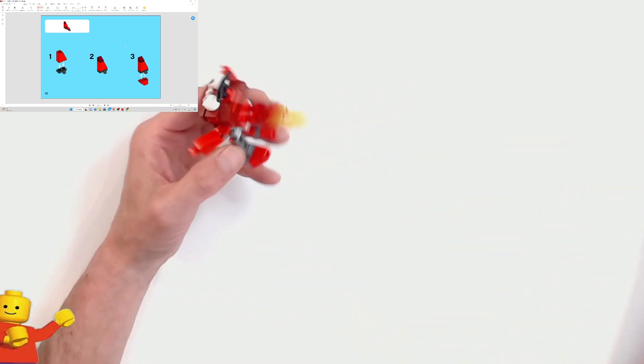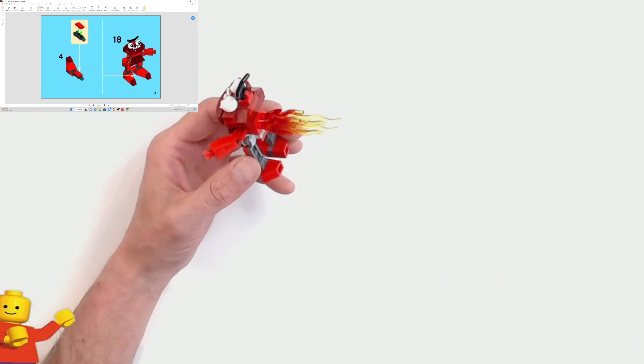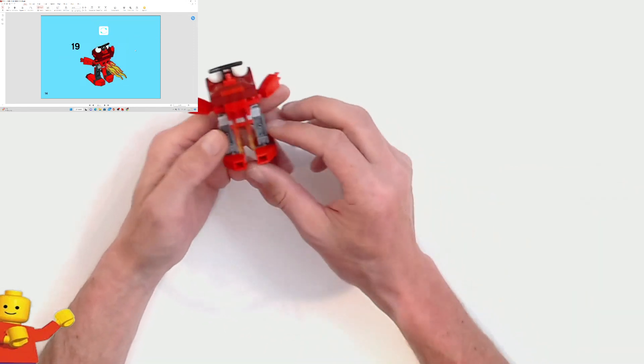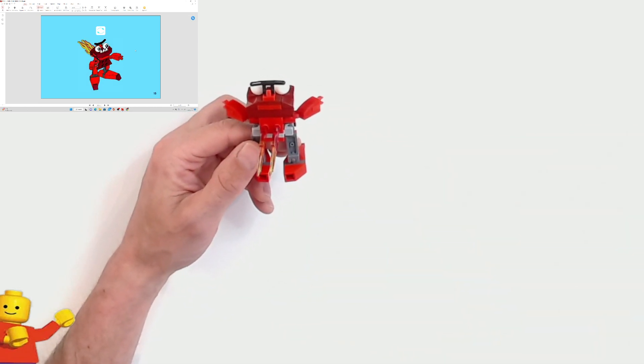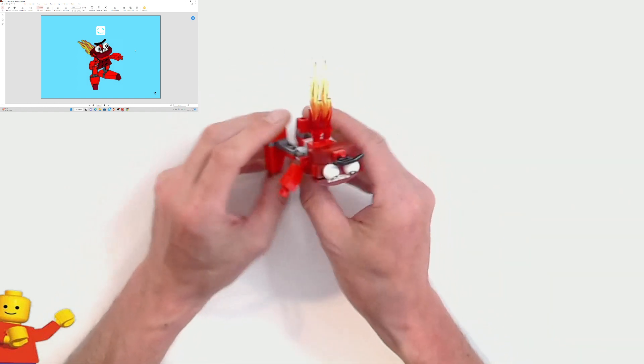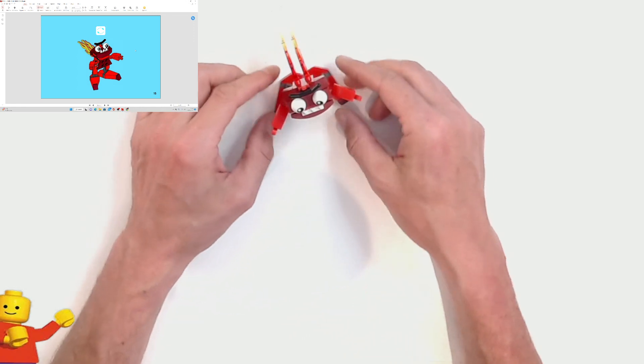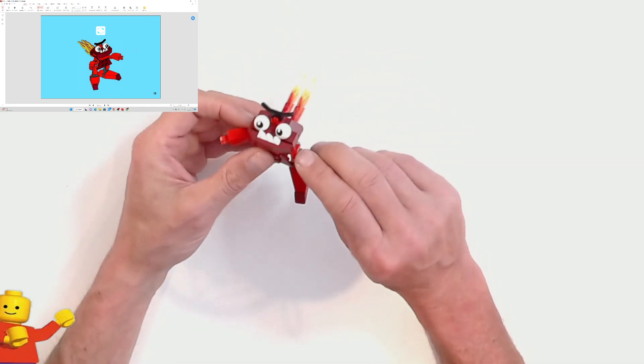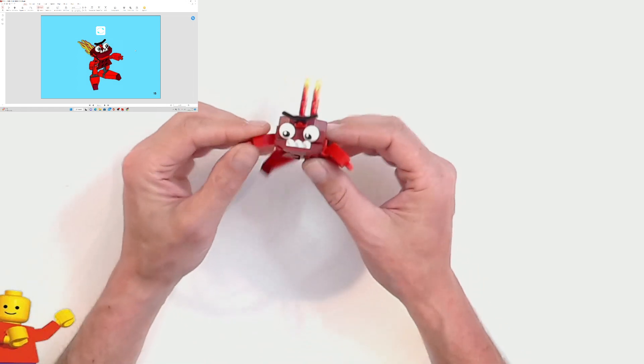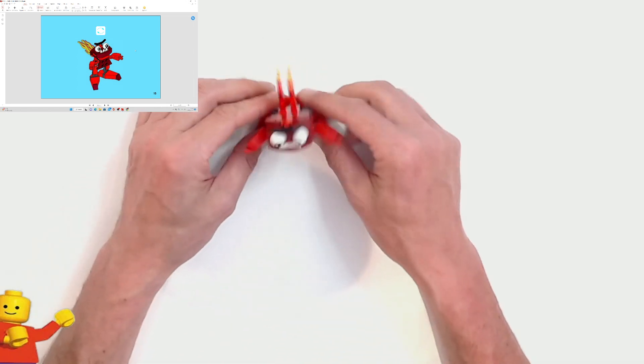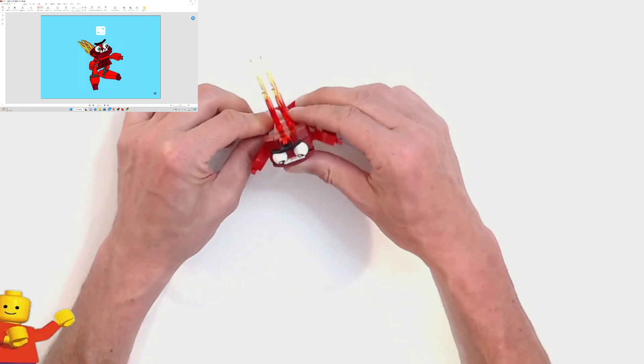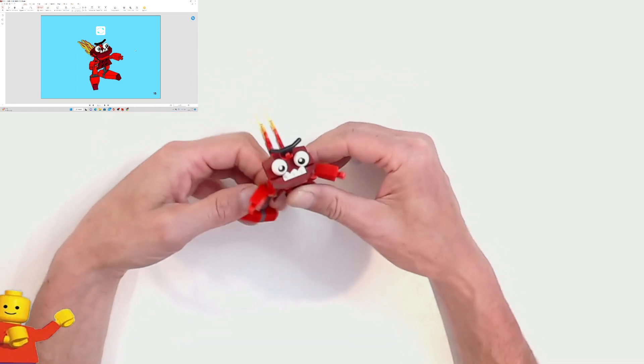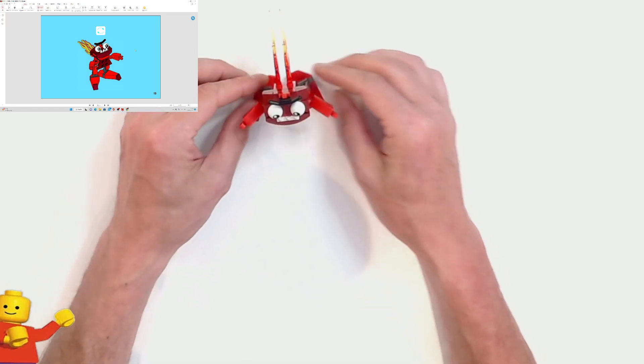I think he's like. Fast or something. Maybe they're wings. I don't know. I haven't seen Zorch in a Mixel cartoon yet. So I haven't watched them all. Well I've watched all the ones I've been able to download so far. So you can have him kind of pose quite cool. I mean. You can't twist his arms. That's a shame. If you have those on a ball joint. That would have been kind of cool. But I think the fact that you can move his legs around in a certain position that he could probably kneel or get a little bit of action. These are absolutely fantastic for stop motion videos. I think they would make absolutely cracking stop motion video.